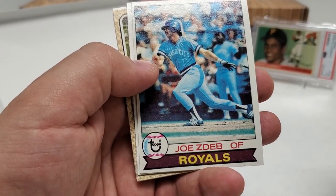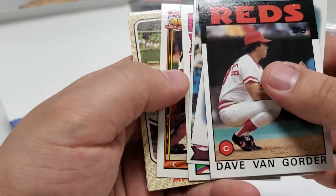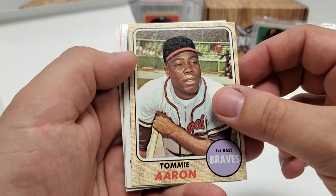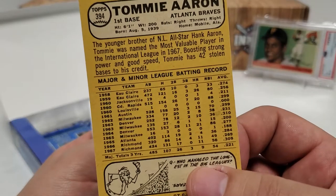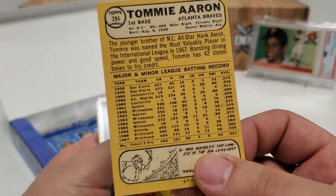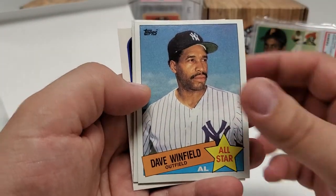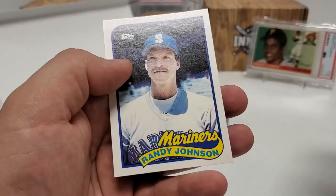Pirates team Leaders card there — I actually remember pulling that card as a kid. Gary Carter. I'm really anxious to get to this '68 card here. Bill Bath. Tommy Aaron — look at that card. My gosh, can you imagine Hank Aaron? Tommy Aaron for the Braves. It was close, guys — he is the younger brother of Hank Aaron. That would have been just insane to pull a Hank Aaron pack fresh out of here in the '68. But really cool card nonetheless.